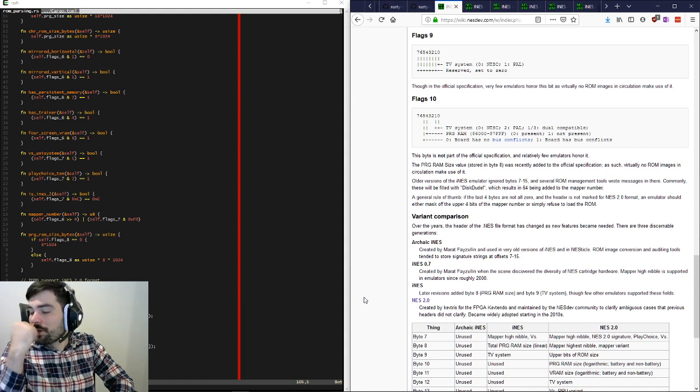This byte is not part of the official specification, and relatively few emulators honor it. The PRG RAM size value was recently added. As such, no ROM images make use of it. Older versions ignored 7 to 15. Commonly, they will be filled with DiskDude, which results in 64 being added to the mapper number. If the last 4 bytes are not all 0, and the header is not marked for NES2, you should either mask off the upper 4 bits of the mapper number or simply refuse to load the ROM.